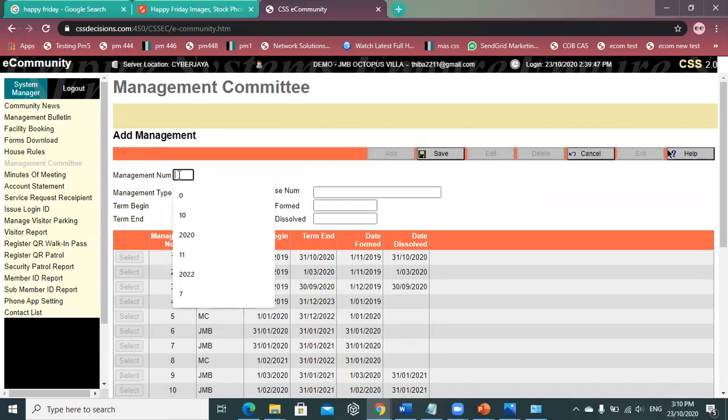Again, I repeat, the management number is a badge of the JMB, MC, or RA.